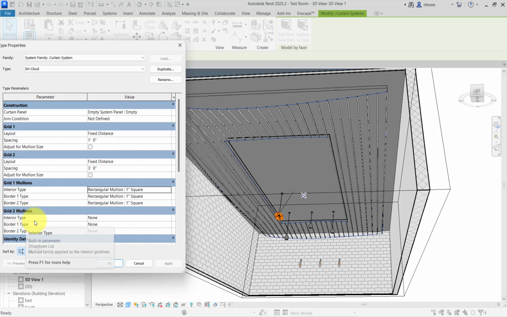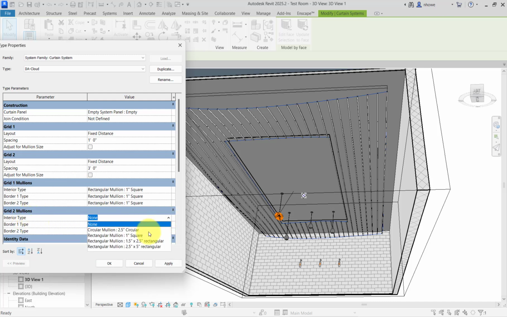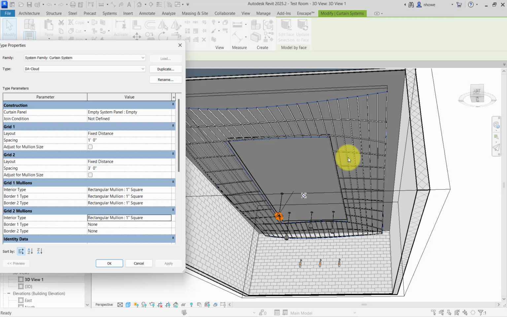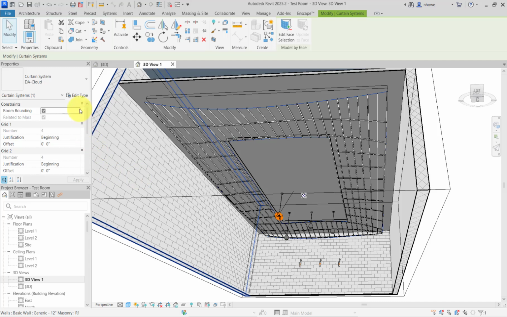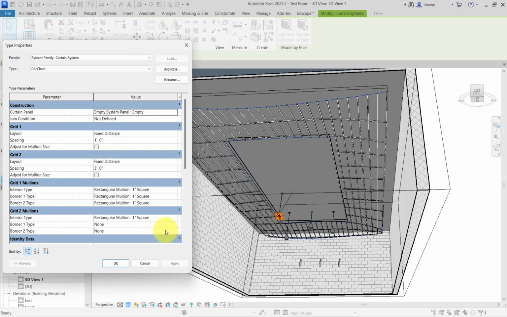I'm not going to put interiors because I don't really want to create this kind of going in both directions. I mean, that's all right, but I think I'm going to be a little bit different than that. But I am going to put in the borders so it looks like it's complete.